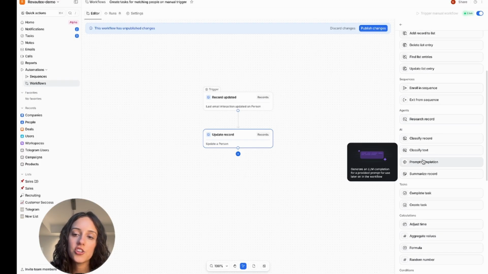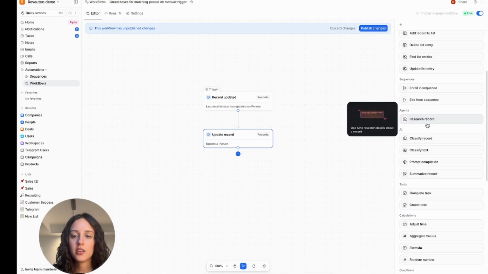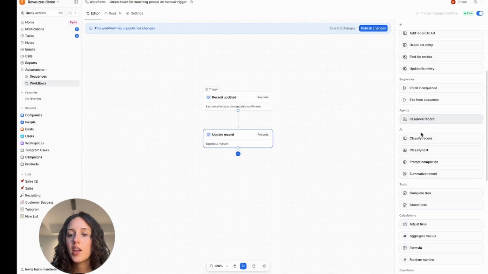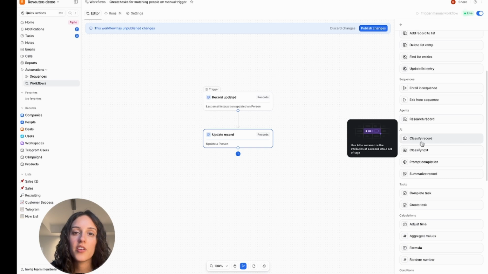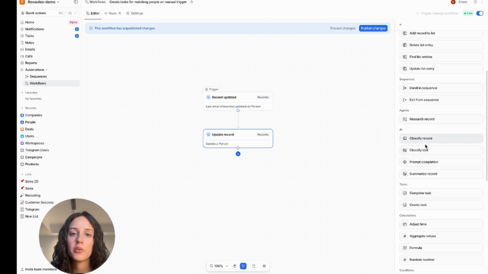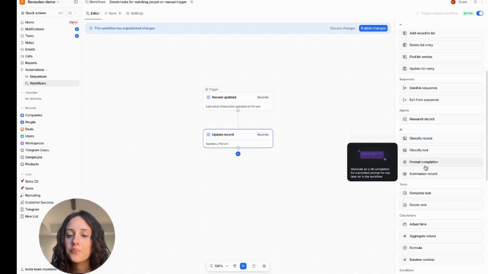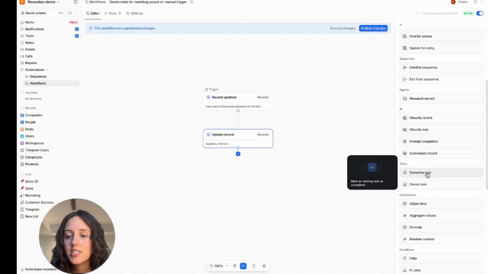Attio's AI agents can do research on a specific record, but the research would be outside of Attio. And then there's these AI blocks as well. I have another video on this, so if you are curious about how these work, then I would check out that video. And then tasks, so maybe I want to now mark a task as complete or create a task.